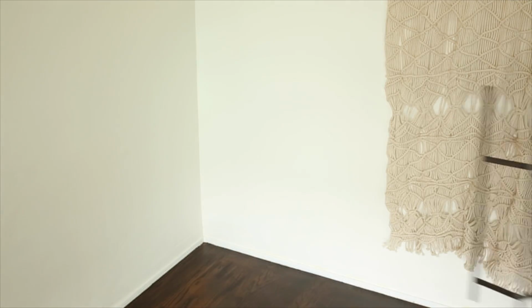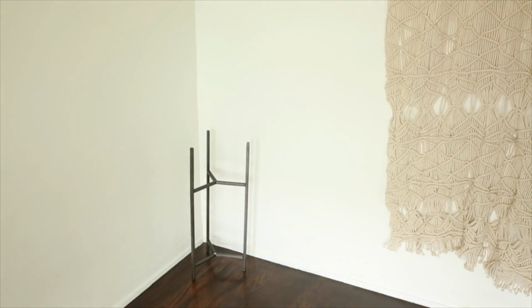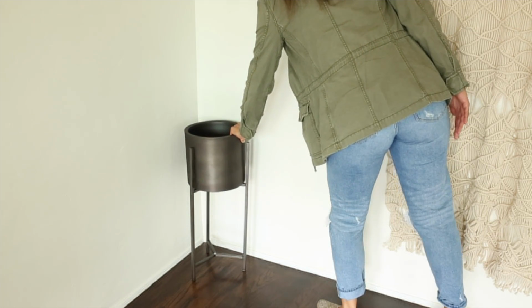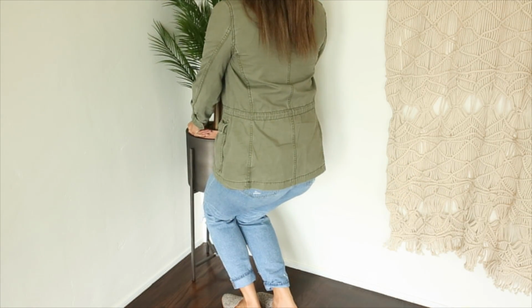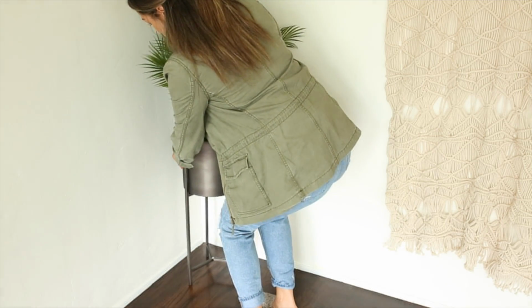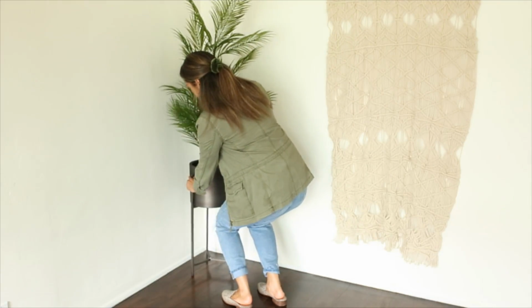The next thing that I knew I wanted to add to their space was a pop of greenery. However, they did stress to me that because they had a dog, they definitely wanted more of a faux greenery in their space. So what I'm doing here is I'm actually taking a Crate and Barrel planter that is just absolutely gorgeous. I fell in love with this piece. It's like a brushed brass. It's absolutely beautiful. And I'm taking an already potted faux plant, but I'm combining the two. And to me, it just makes things look so much better. Even though the faux plant already had its pot and was ready to go, combining these two pieces together to me just makes it look even more realistic.